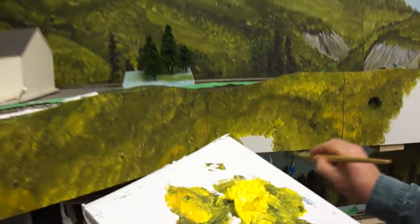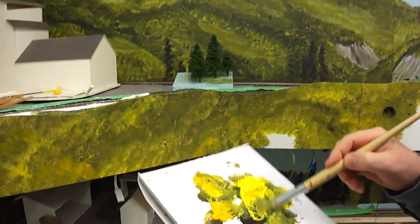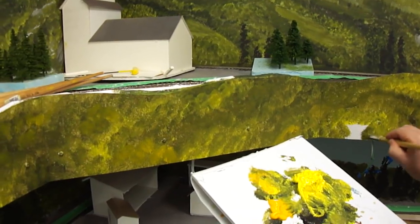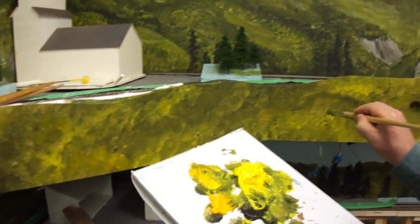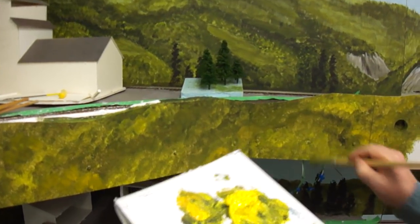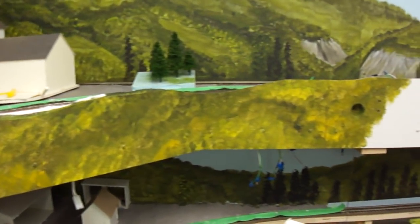You want to sort of hit it at a 90 degree angle. If not, then you find that the brush splays out at the wrong angles. You want it to sort of explode out to give it a bushy effect.